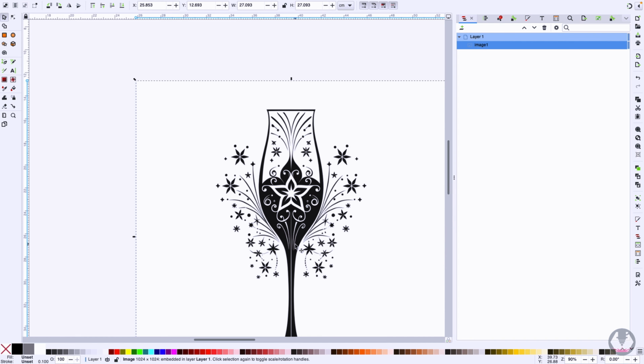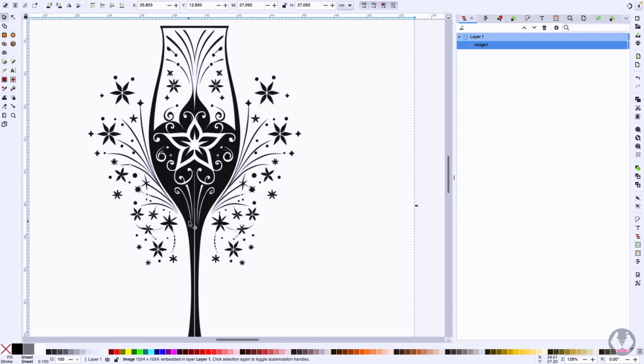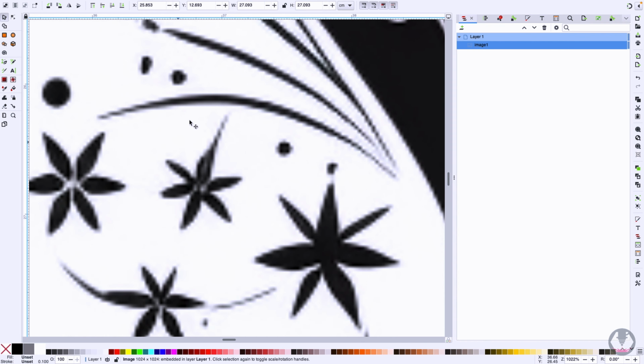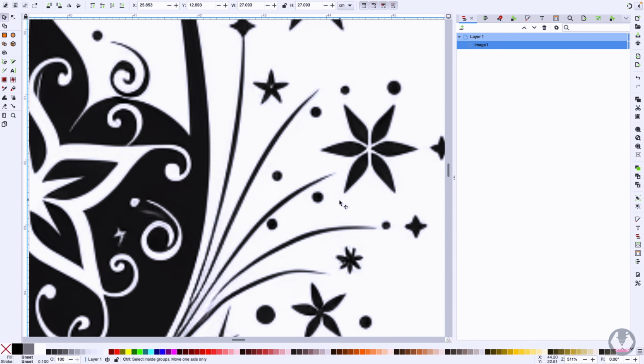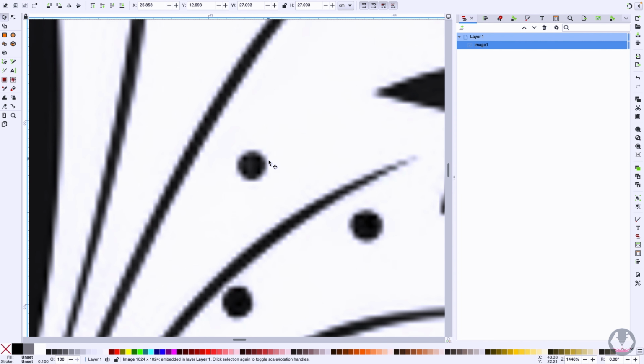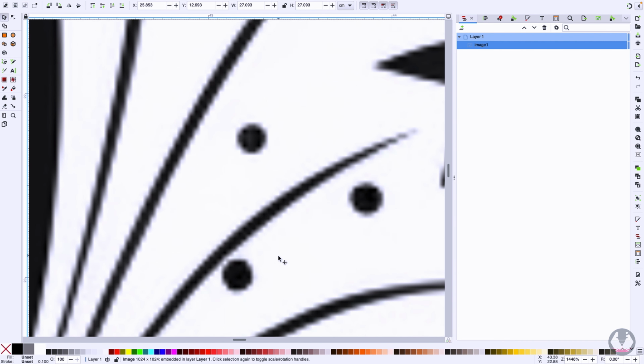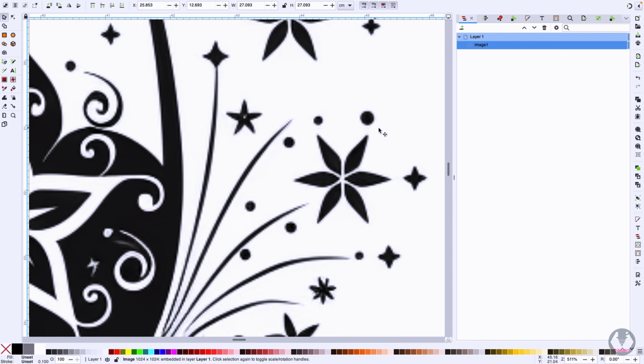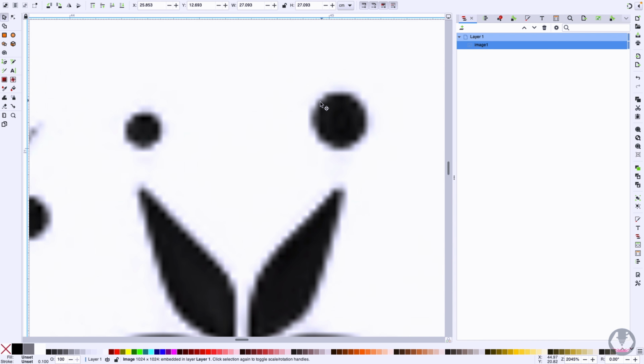The second issue is that because we're dealing with raster images, any small details that look similar enough to known shapes that we can tell that they should be perfect shapes will be too small to convert well. Look at all these little circles. I can tell that they're supposed to be circles, but they aren't going to be perfectly shaped when they convert through image trace. Trace Bitmap is going to turn all of these into blobs. Let's give it a shot.